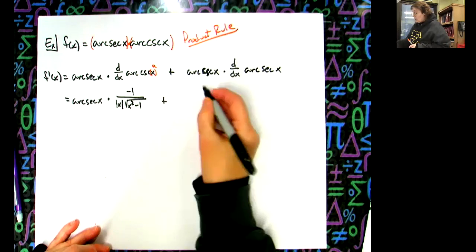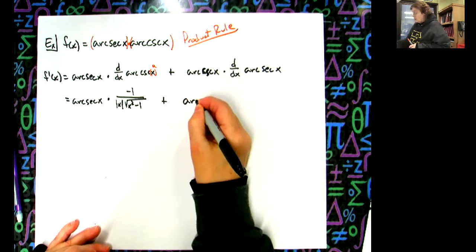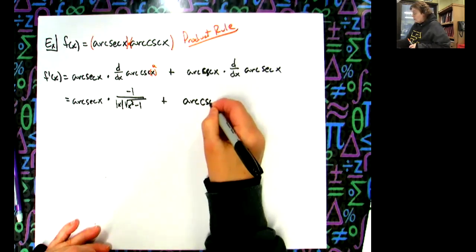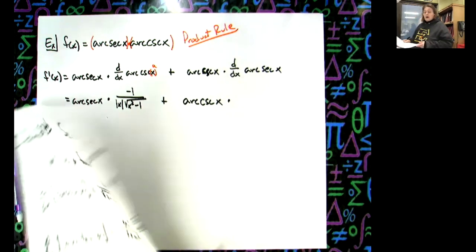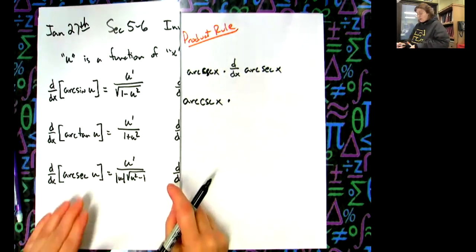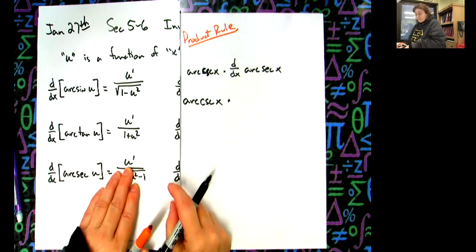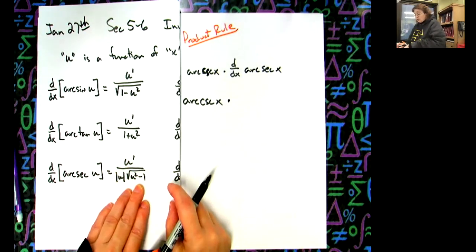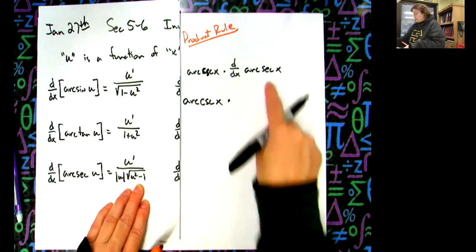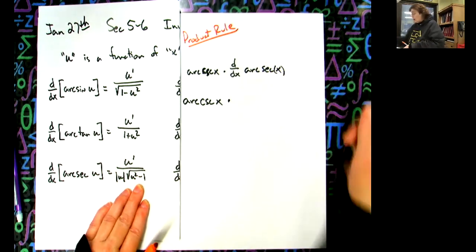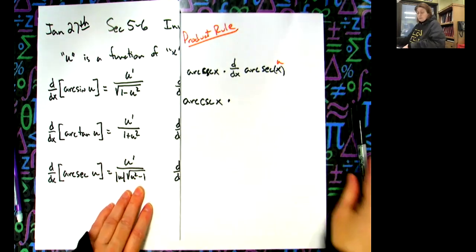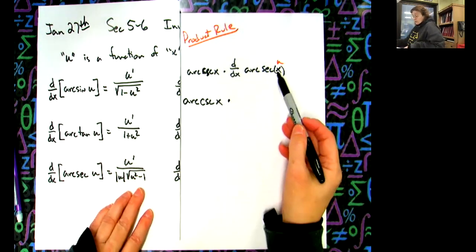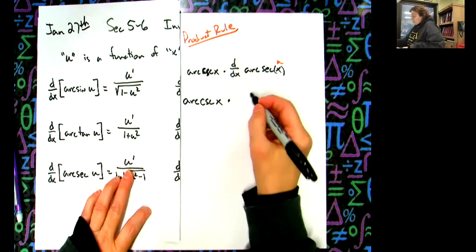Now I've got to move this piece of paper so we can see. Now keep this one. So arc cosecant x. Now derivative of secant. I'm going to pull my formulas back up. Here's my secant, u prime over absolute value of u square root u squared minus 1. So again, if I put my little parentheses around that, my u is an x. This is a relatively nice one here. So derivative of x on my top is just going to be a 1.